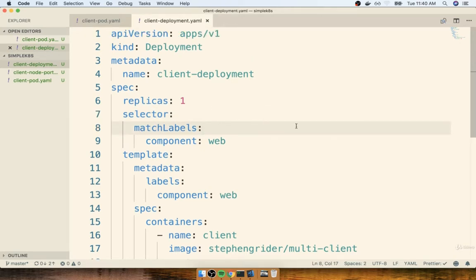Okay, so that's pretty much it for our deployment configuration file. Let's take a quick pause right here. We'll come back in the next section, and we're going to apply this deployment file to our Kubernetes cluster using kubectl, and then we'll very quickly be able to look at a couple of interesting things around the deployment and the pod that is created with it. So quick break, and I'll see you in just a minute.